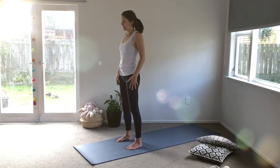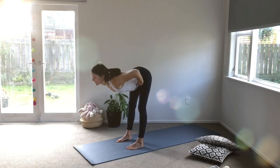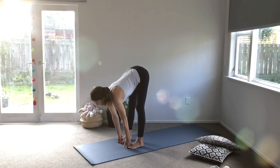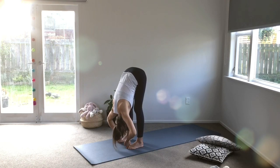We'll come to a forward fold, Padangusthasana. Take an inhale, hands to hips, lift the heart. Exhale, fold forward. Grab the big toes with your two peace fingers. Lift the head, inhale as you look up. And exhale as you fold, pulling to the toes.